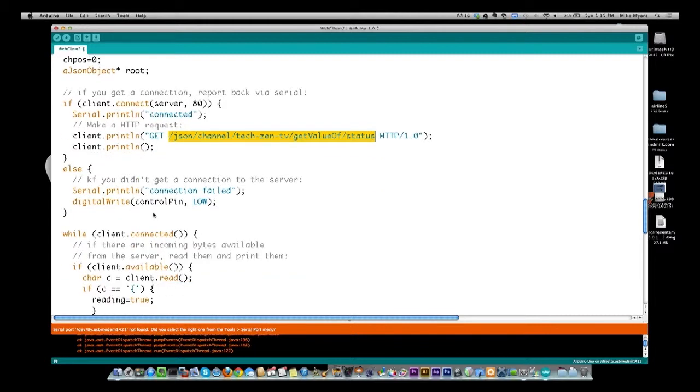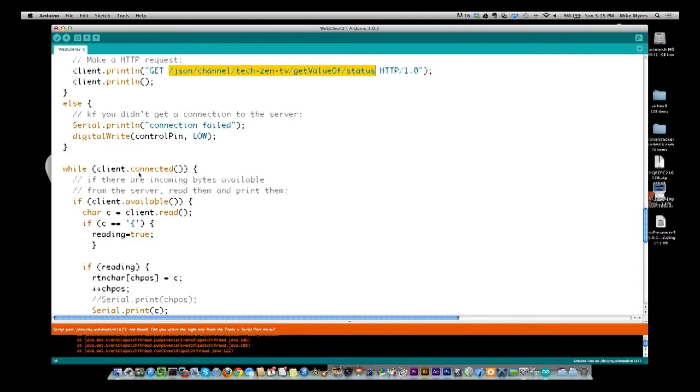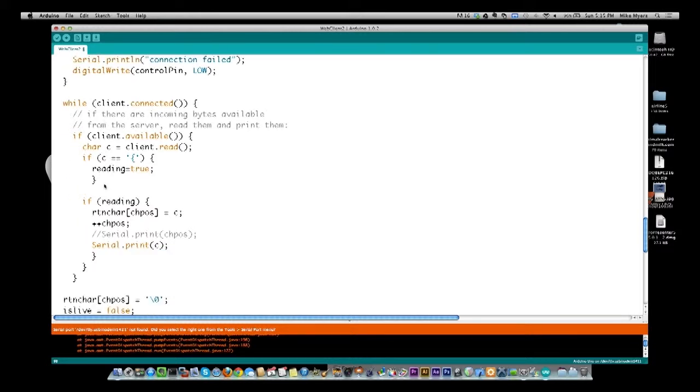And we come down, and while we remain connected, so the way HTTP works is you set up a connection, you give it a command, you get back your results, and then the connection drops. So what we're saying right here is while we are still getting data back from the server, basically what this while loop is going to do. So they're going to do this stuff.